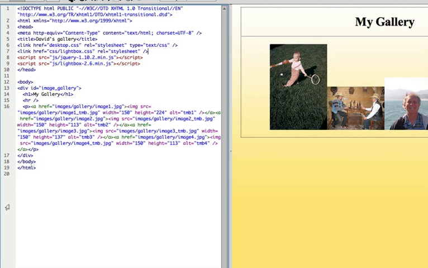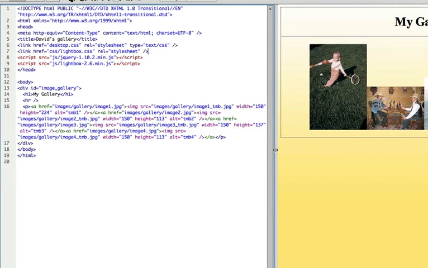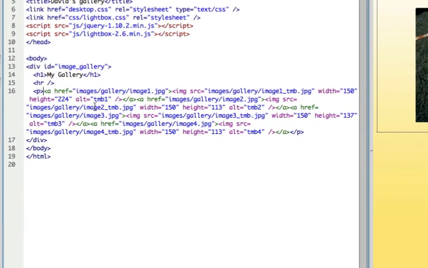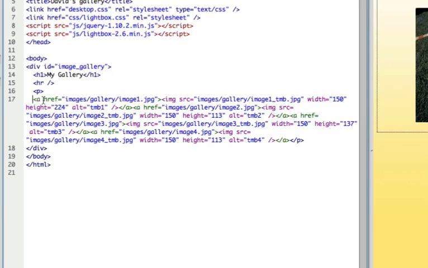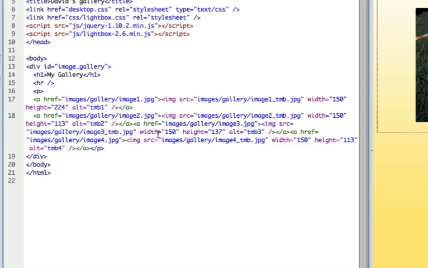So I'm going to toggle back to Dreamweaver, and I'm going to open this code area up a little bit more. The other thing I'm going to do is go to the beginning of each one of these href tags, and hit return. So I've got each one of my href, and this shows that there's an anchor or a link. A for anchor is a link to the full image. I'm going to separate each one of those. Wherever you see that beginning, just move it to a new line.